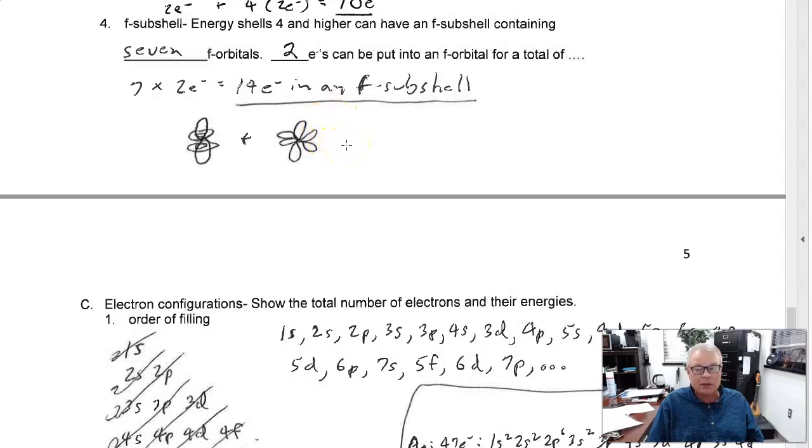Past this point, you go to G, and then you go to H. They skip I and J for some reason, probably because those are what you usually use for your eigenvalue vectors, I and J, and they go to K, and then after that it goes in alphabetical order. All right, and those exist, but there's a reason why you don't really need to know those. If you can make it up to F, you're going to be okay. So S, P, D, F.